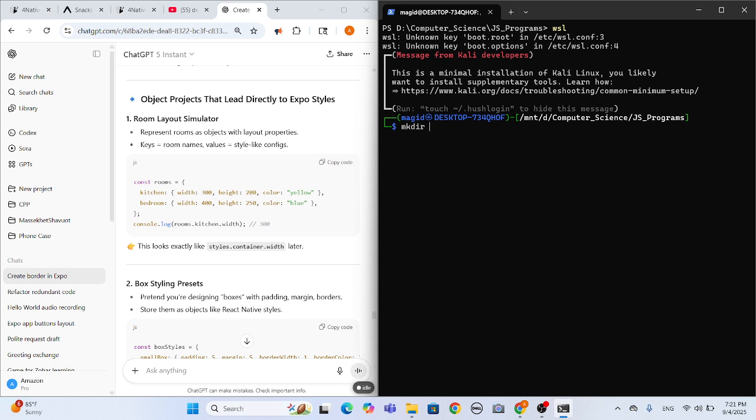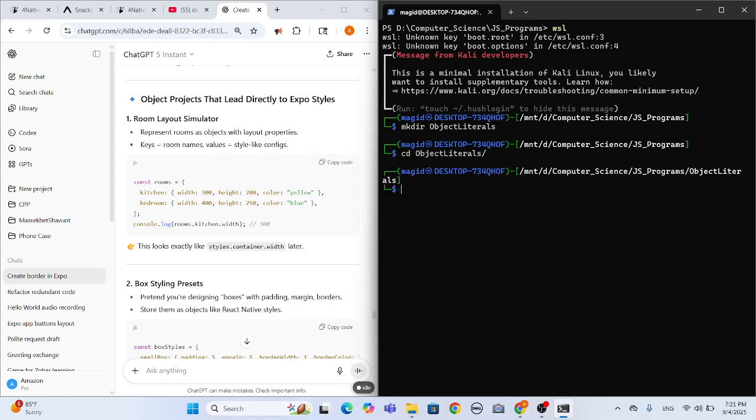We're gonna make dir object literals, cd object literals. Okay, we're gonna make another room layout.